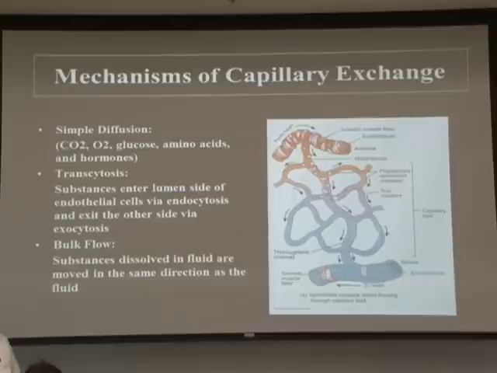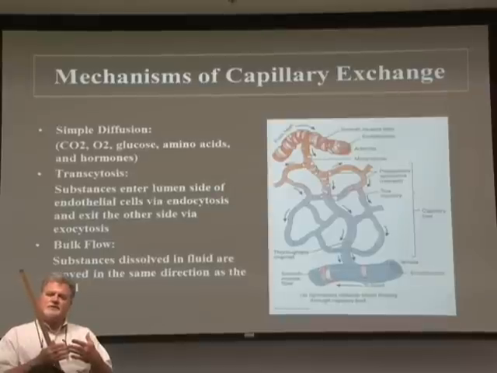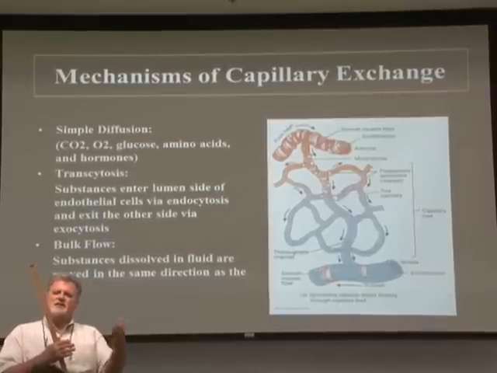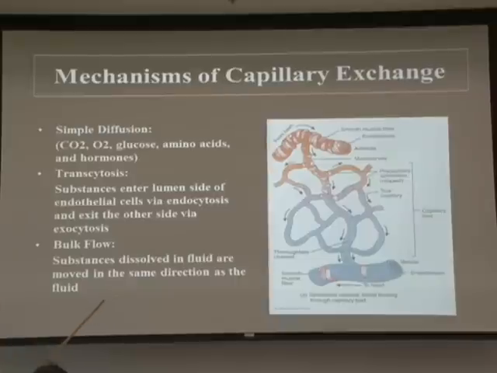We depend upon amino acids that we take in and absorb as nutrients to move into muscle and stuff through capillary beds by diffusion. And then most of the hormones that we're going to talk about in the next unit and the ones that we talked about in the unit so far are all being loaded into the blood at high concentrations, so they'll diffuse into tissues. So we're using that as diffusion.